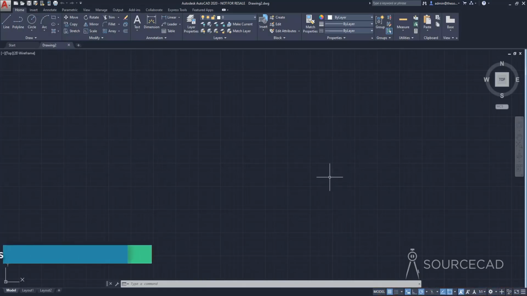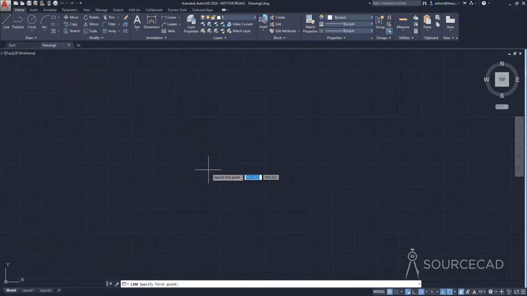So let's first make our very first drawing quickly. For that, I'll go to the line tool and I'll just left click. Now, when you do that, you'll notice that your cursor will look like this, two intersecting lines. This type of cursor is called the point selection cursor. Also, right next to the cursor, you'll see this kind of tooltip. Now, if you have this kind of tooltip, that's fine. This is called the dynamic input tooltip. If you don't, that's also fine. You can bring it using the F12 function key. So press F12 if you don't have it, and if you have it, don't press the F12 key.